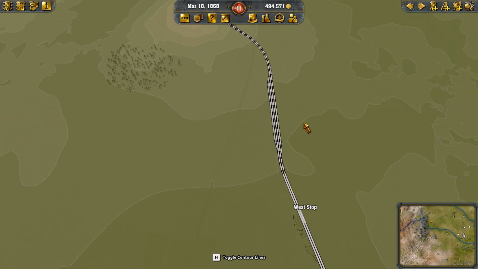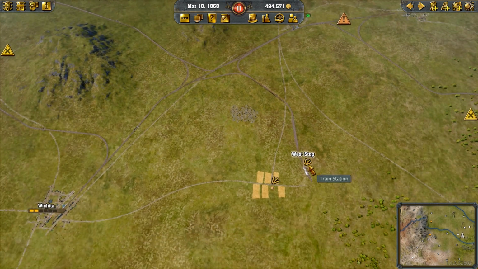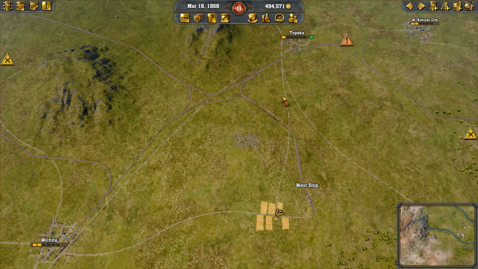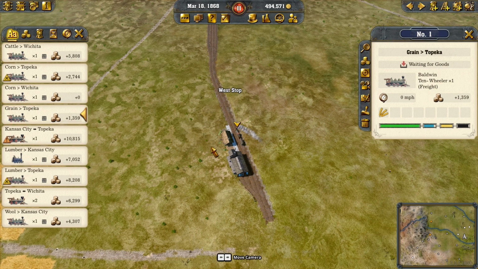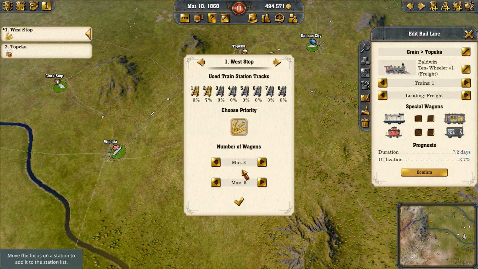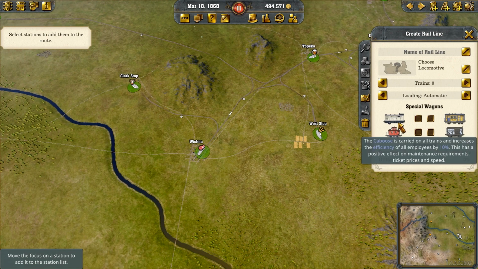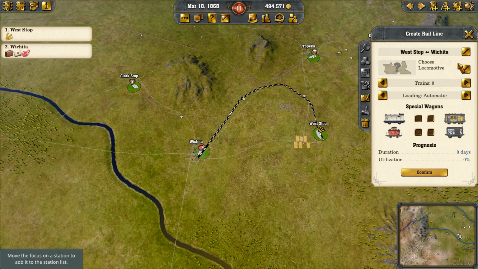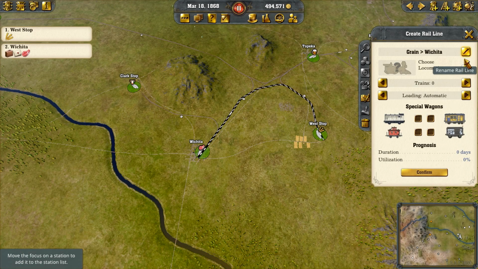Put in the signals. And now what we want to do as well is go to our line from West Stop to Topeka, if we can find it. So that's grain to Topeka right here. Edit the rail line. We'll drop it down to 3, set it on platform number 2, like that. And then we'll set up the new rail line from West Stop to Wichita. So this will be grain into Wichita.